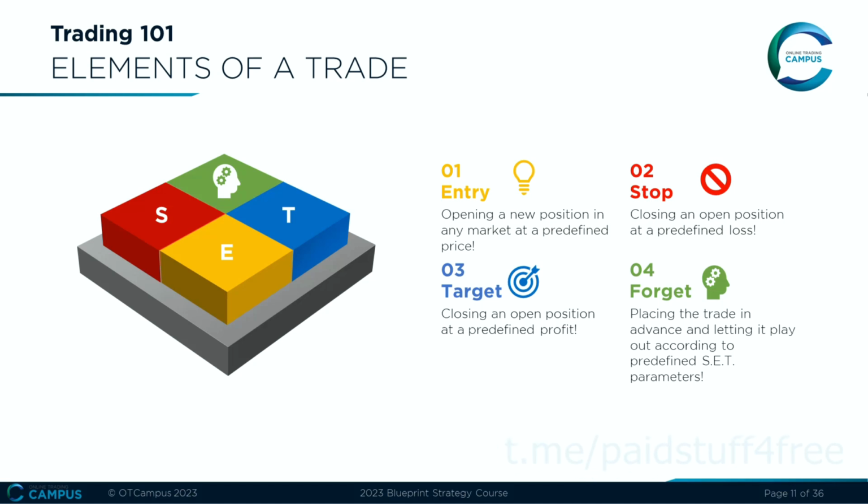Now, to set those predefined trade parameters, in other words to set entries, targets, and stop losses, we really need to know when and where price is most likely to turn. We need to be able to predict rallies and declines before they happen, and we need to have a way of timing the market using our trade parameters. All of that we will cover, I promise, but first things first. Let us cover the prerequisites of the strategy, because as you'll find, the set and forget approach comes with a unique set of benefits.